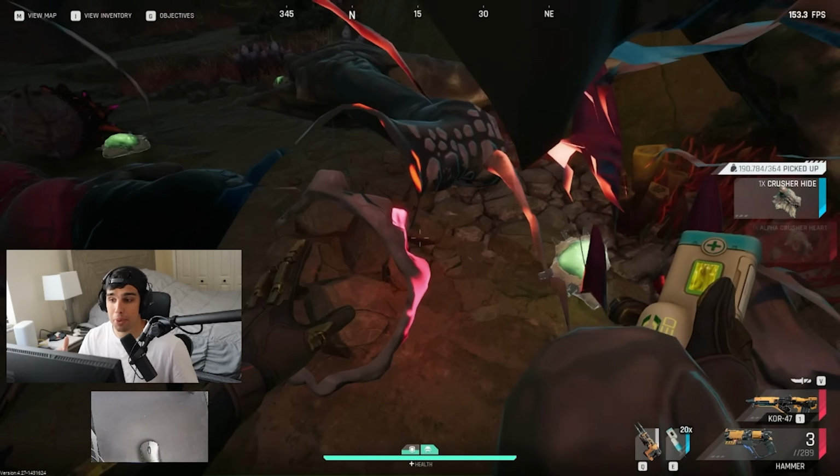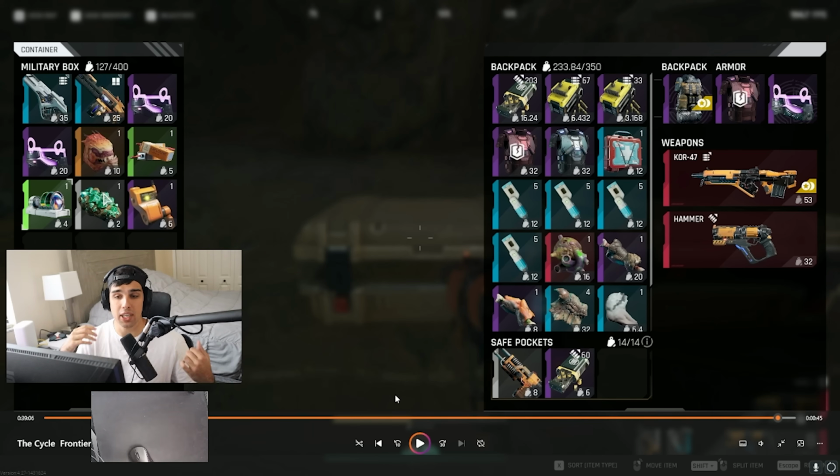I'll show you what I got from my chest. It wasn't that good. So this was my chest. Again, wasn't really that good. I am low on purple helmets, so it was good in that aspect. I got a drill too.